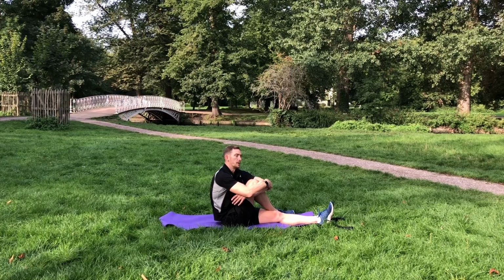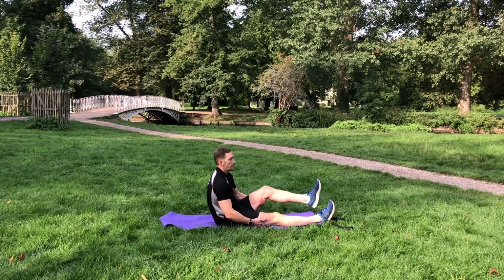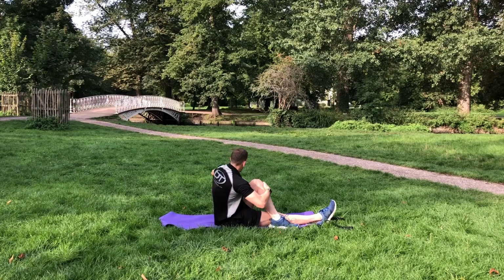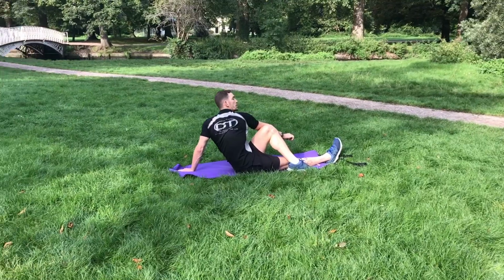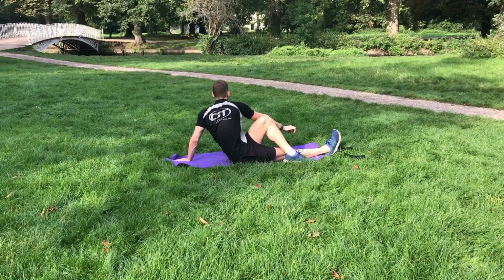Okay, now we're going to switch sides, so watch carefully again. Legs out in front of you. You bring your left leg over this time onto the right hand side of your right leg. Left arm goes back, and then you bring your right arm right over here and push away. So your torso turns around to the left and your knee pushing it to the right.